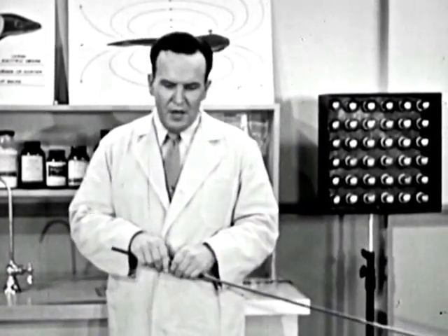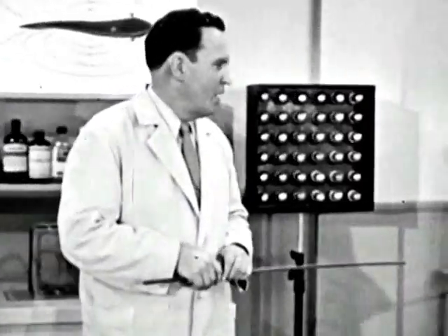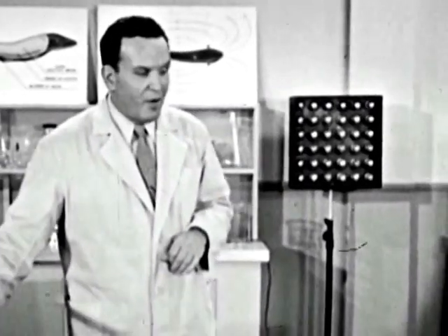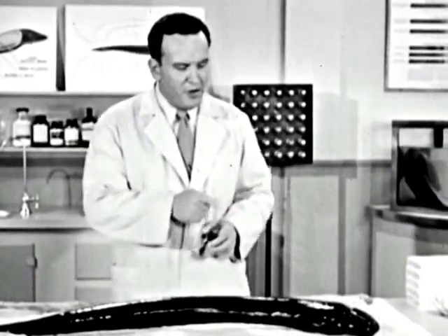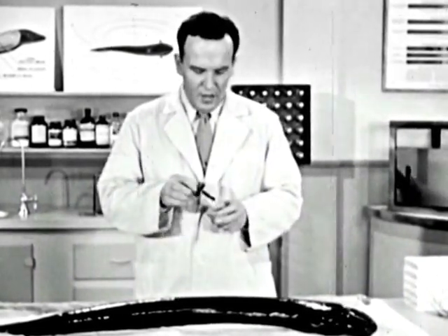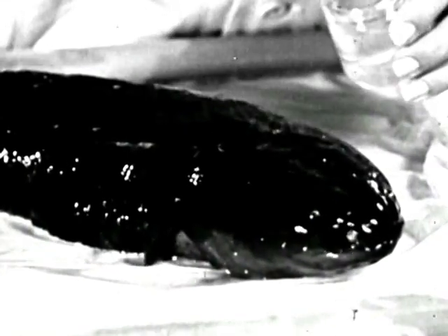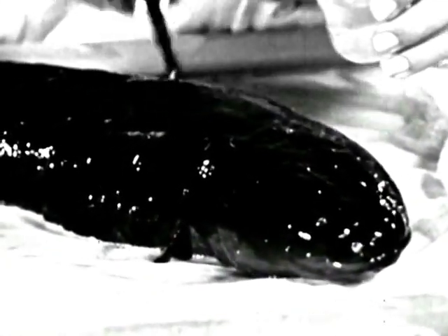Of course a radar system must have a receiver also. Do you notice those pits located in rows along the front part of the eel? The other night I was talking with Dr. Christopher Coates, director of the New York Zoological Society — the world's foremost authority on electric eels. He performed an experiment that seems to indicate those pits are a definite part of the eel's radar receiving system. If Joe is willing to cooperate, we can perform a similar experiment here. The problem is to render Joe's radar system temporarily inoperative. If we paint these pits with an insulating liquid, and if these pits have anything to do with the radar apparatus, Joe will find it very difficult to locate a fish.